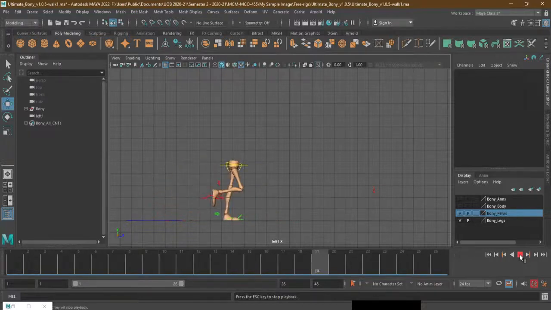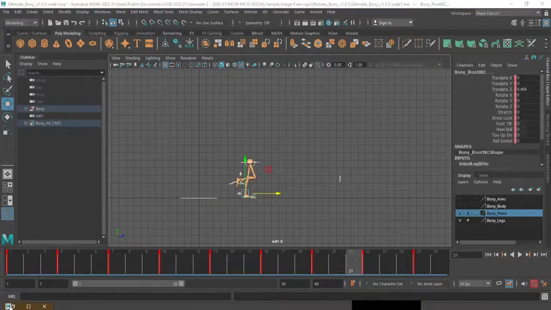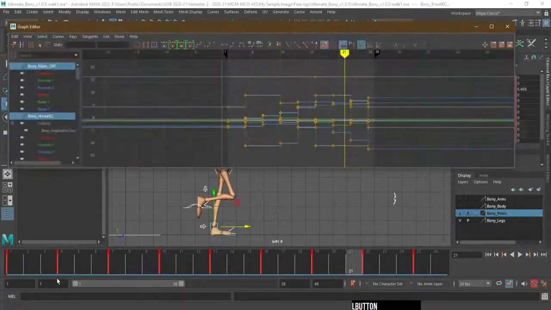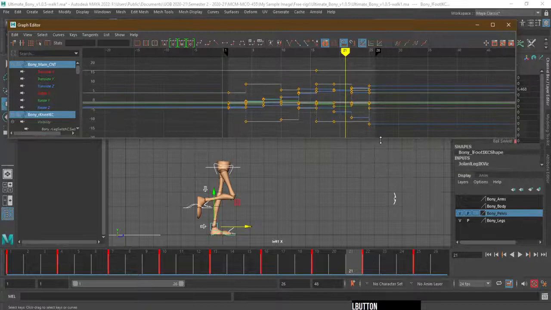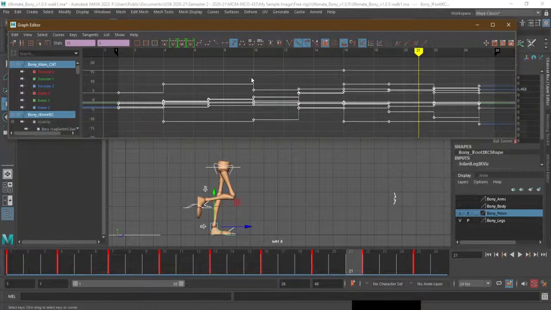Okay. So if I stop it here, select it all, go back to my graph editor. Let's make this window smaller. Select this all, and then choose the tangents here, spline tangents.